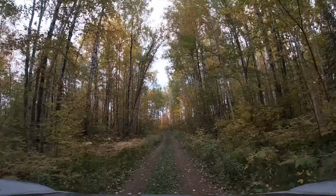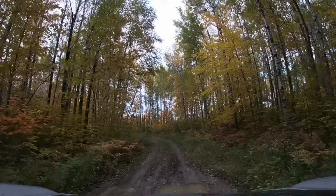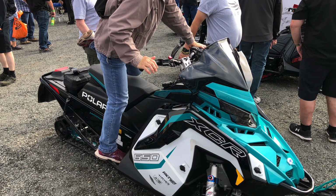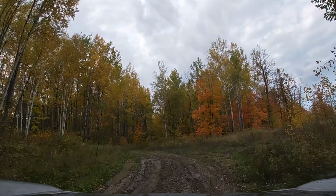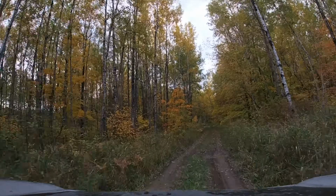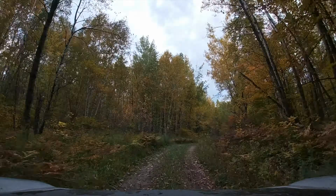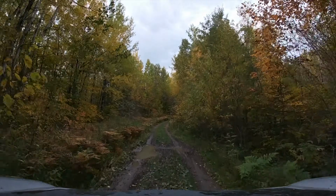For us to be able to find things, kind of situational awareness, where's the nearest town, especially with the 7S. We saw the 7S at Heydays this year, and being able to identify the nearest gas station or restaurant or whatever, the screen is just incredible, very clear, very big, easy to read, and easy to use. That was really the key that we like about the Ride Command and then the 7S, when we looked at it, was how easy it was to get information out of without really knowing a lot. If you get a chance to walk up to one, just start pushing buttons, and you'll be amazed at how fast you learn things.